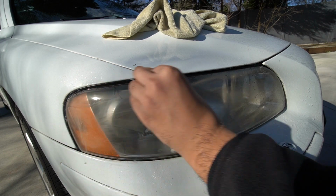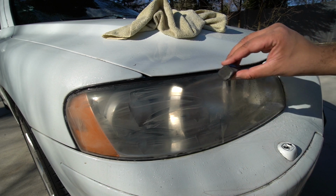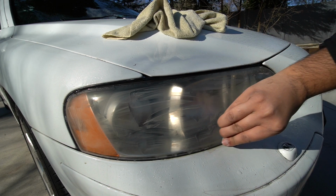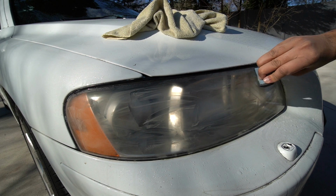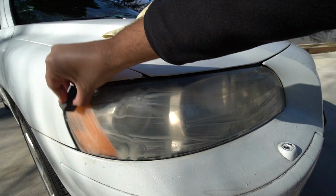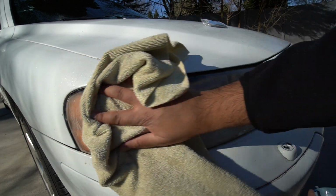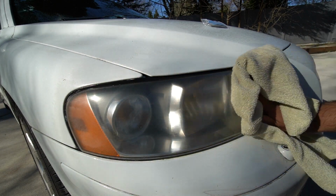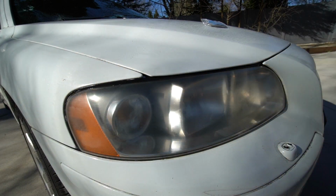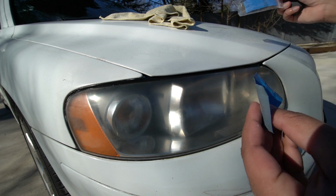I know it looks odd, but you literally just gotta sand it down. When I first used it, it didn't make sense to me, because I was thinking, how is sanding down a headlight gonna make it clear again? Surely it'd scratch it, but nope, you'll be surprised. You basically just keep going until it's pretty much smooth. That's what I remember. Freestyling it as usual. Right, let's wipe it off. Right, now obviously it looks all fogged up and whatever. That's kind of what you would expect. Obviously at the end, when you polish it, you'll realize it'll all come off. So now I'm gonna switch to 3000.